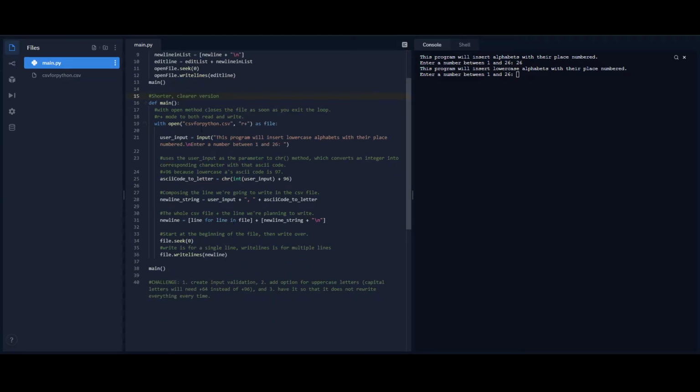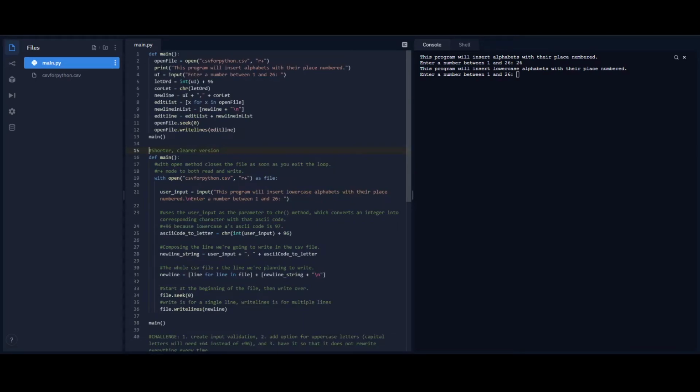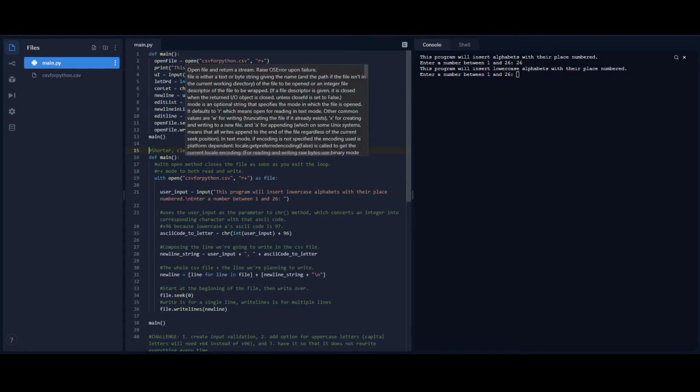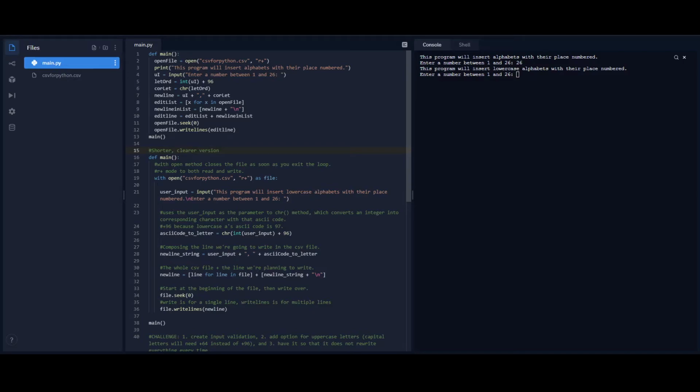So we have a shorter and clearer version. Main again. I'll explain how this works. I changed how we open the file and close the file. So here we use the open function, but here we used with open. One difference is that with open, you have a block in here, or just nest it, I guess.